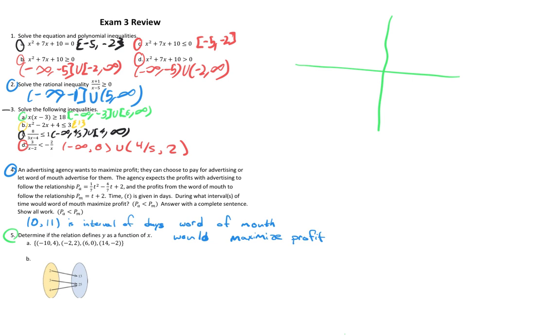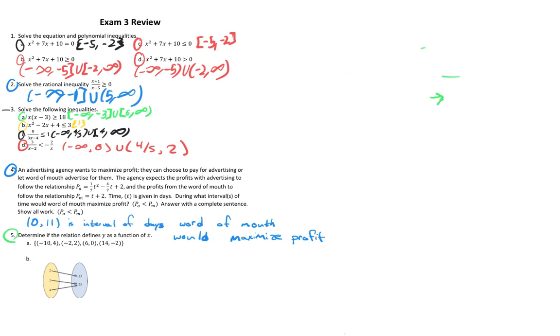So an example of something like that would be something like this. This is not a function, or it's not one single function, because if we notice at this x value, we could either be at this y or that y. So we say it's not one function.